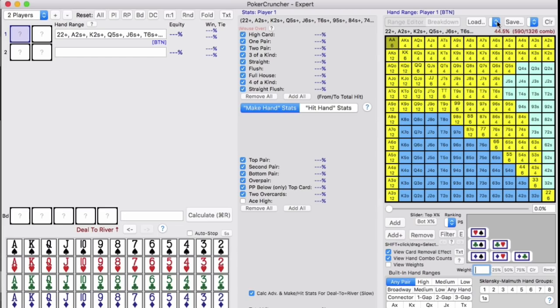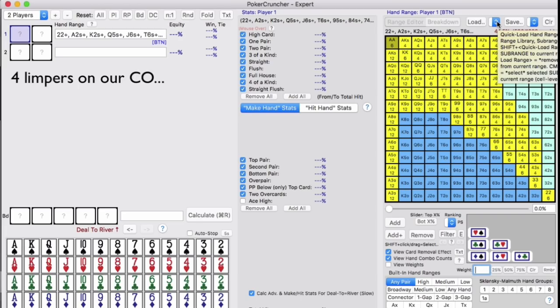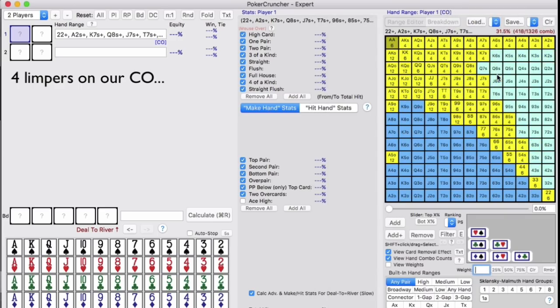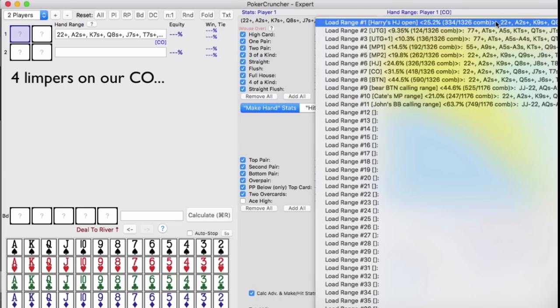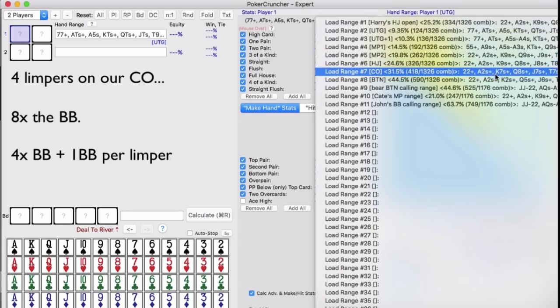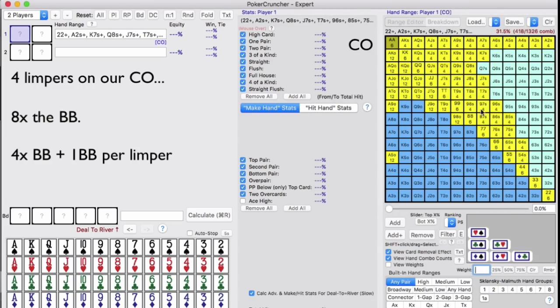Last one. If we have 4 limpers and we're in the cutoff, now we have to be tight in our ISOing range. Our cutoff opening range is this, and we definitely can't ISO all these hands. Versus 4 limpers, I'm gonna use more like my under the gun range for isolating. I probably make it like $40 in 2.5 or $80 in 5.10. Then I will look at what my cutoff range is and still over limp all these hands that we didn't ISO with.